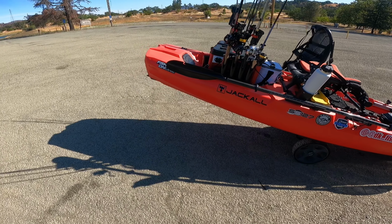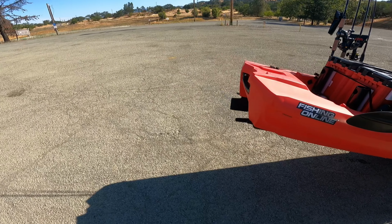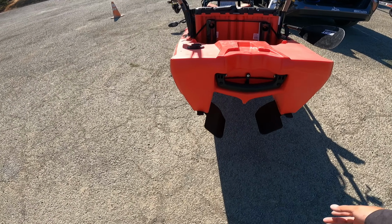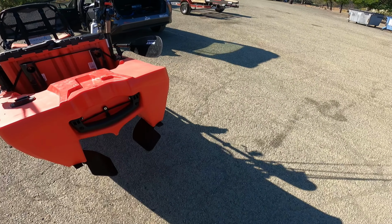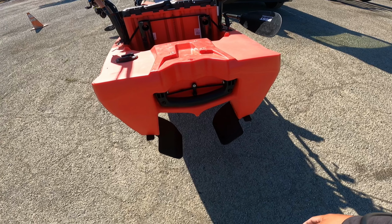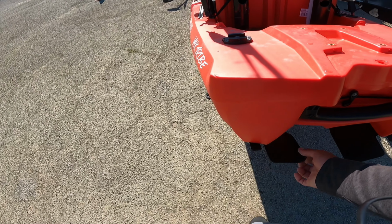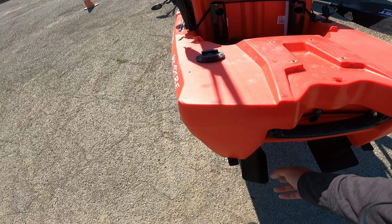Again, this is the Bonafide SS127 Redline. Oh, and I just installed the flex wings the other day. Today got a little windy, so I can't really tell if it made a difference or not, but I feel like it did. Maybe it tracks a little better.